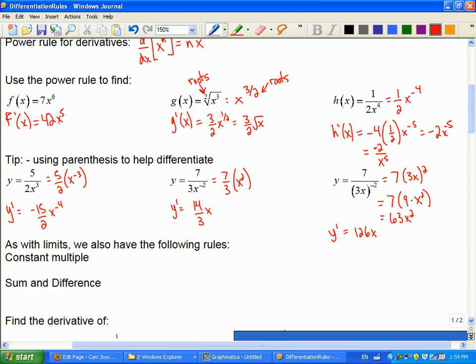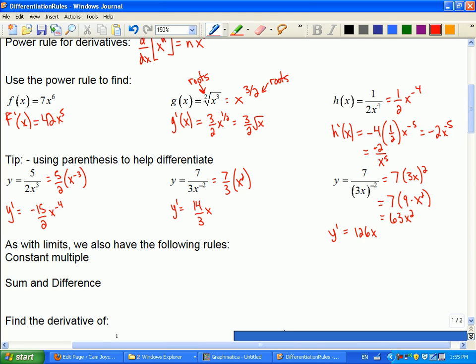The first one, basically all I'm saying is if you try and get the exponent all by itself, it helps clarify what you're doing. This is the only thing you have to apply the power rule on. So by putting it by itself like that, I can then rewrite it. So negative 3 would be multiplied and subtract 1. Again, if you put it by itself, you're only thinking about applying the power rule. You don't have to worry about those coefficients. So 14 over 3x.